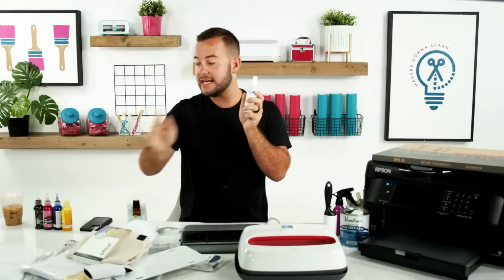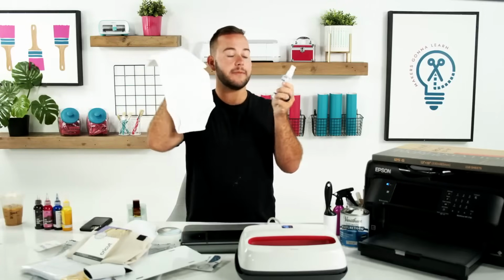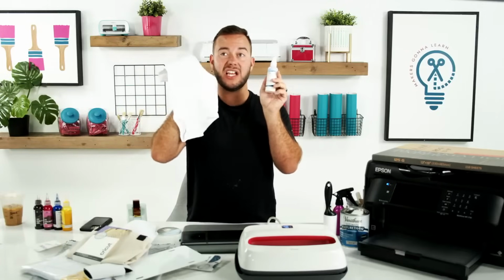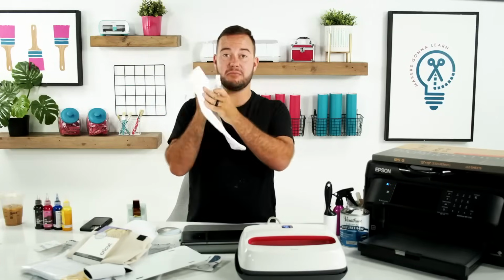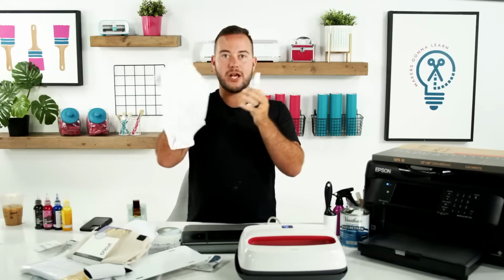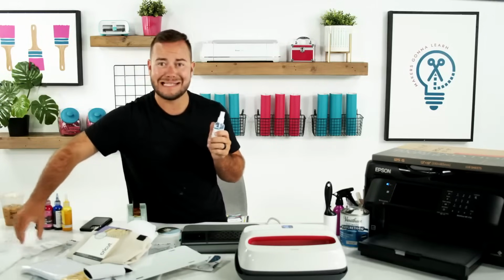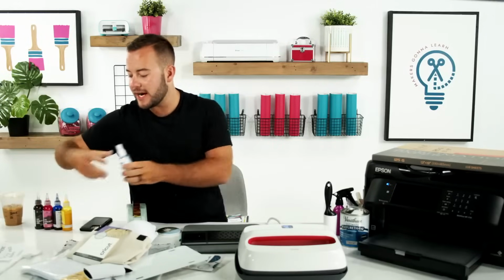I sprayed a cotton onesie with a sublimation coating material. I just did a pretty thick coat, like I can feel it on the shirt. And we're gonna sublimate on that tonight to see what happens, okay? So that's gonna be a lot of fun. A 15 by 15 heat press would be amazing for this, just to let you know, all right?